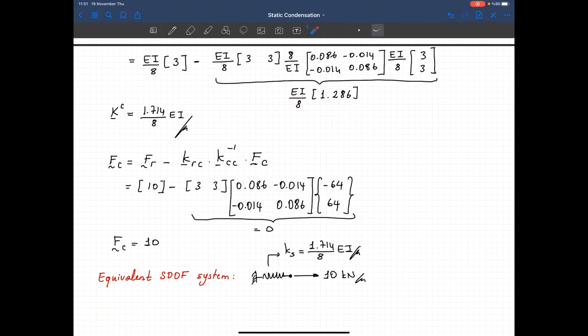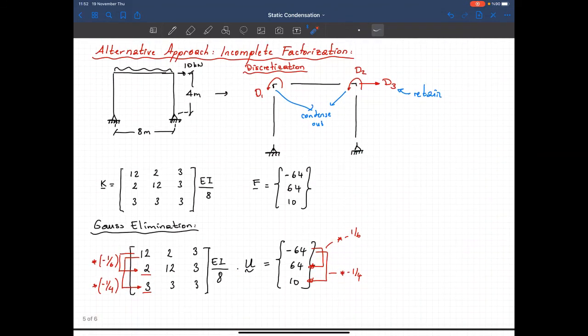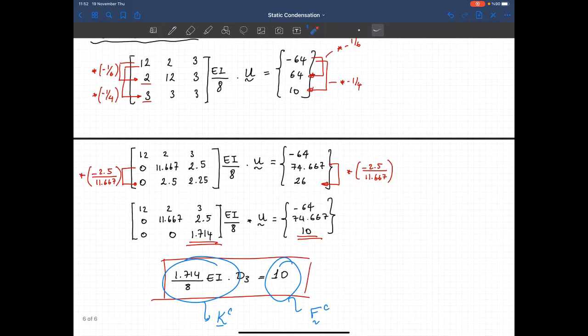Now you can argue that the first approach, doing these calculations, is easier. Yes, if you have a smaller matrix, if you are using a matrix operation tool, performing this is easier. But when the structures become larger, you have many degrees of freedom. Of course, we handle these structures with computer software. And if you want to do static condensation, that's the procedure that we usually utilize. We do incomplete Gauss elimination. We condense out the ones that we want to condense, and we stop at this point, and this remaining portion of the stiffness matrix is our stiffness matrix that we were looking for.